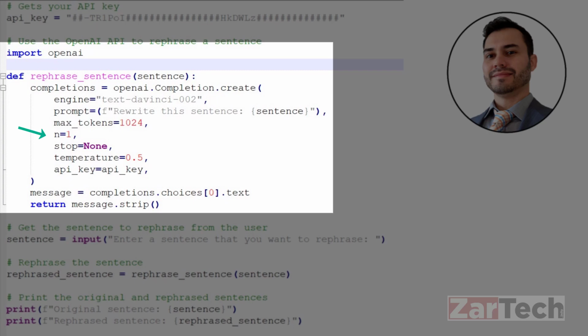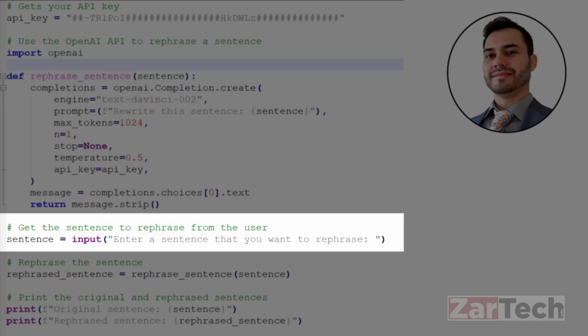In the case of the program we are creating, this is set to 1 because we only want one rephrased sentence to be generated. We add the stop variable or string to specify a stop token. For this model, it will stop generating completions, which essentially means that it will run until there are no tokens left. The temperature determines the level of creativity of the completions that are generated by the model. We are setting this to 0.5, and this means that the model will generate somewhat creative completions. To get a larger creativity in your completions, you can increase that number. The API key simply inputs your API value.